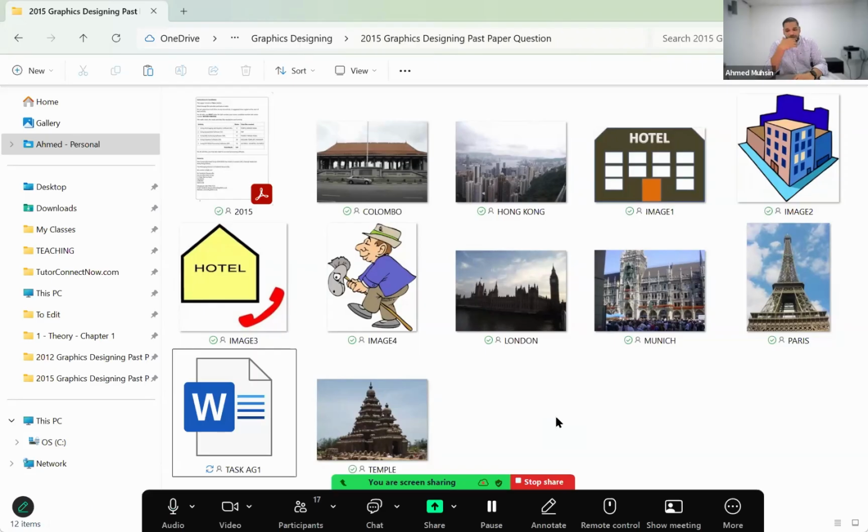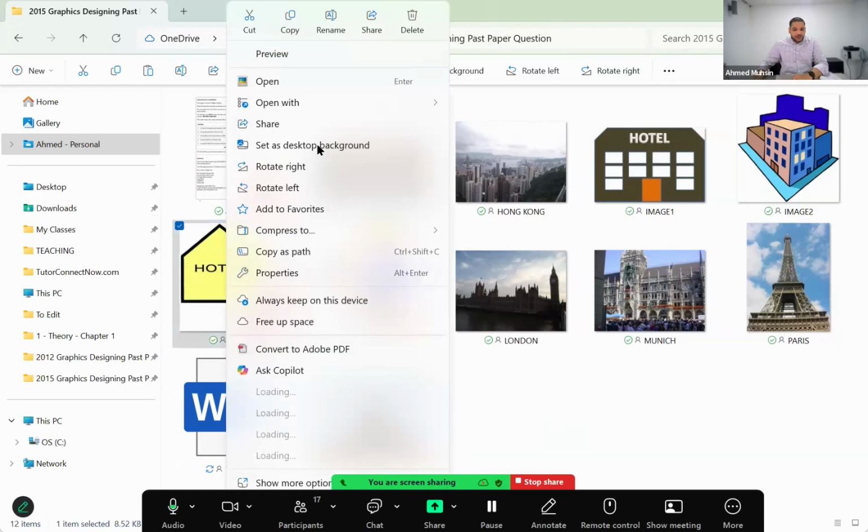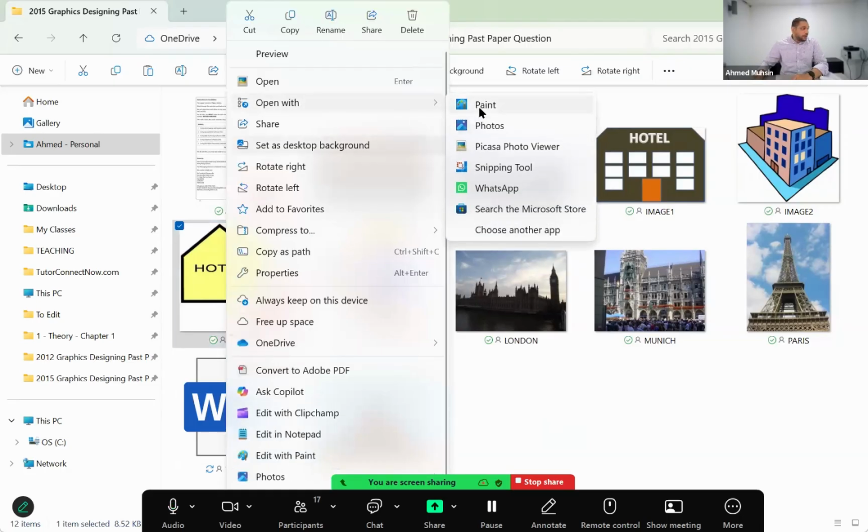I'm going to go with image 3. It represents a hotel. So I'm going to right click on image 3 and say open with Paint. Now guys, my choice is image 3. You can choose whatever you want, entirely up to you.